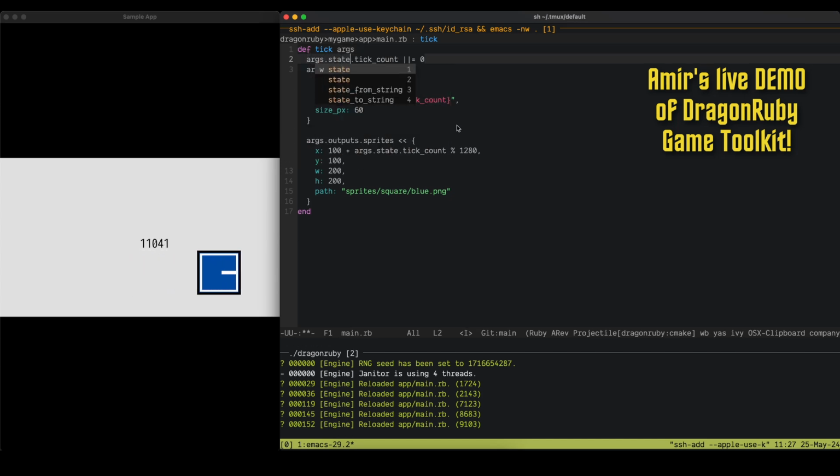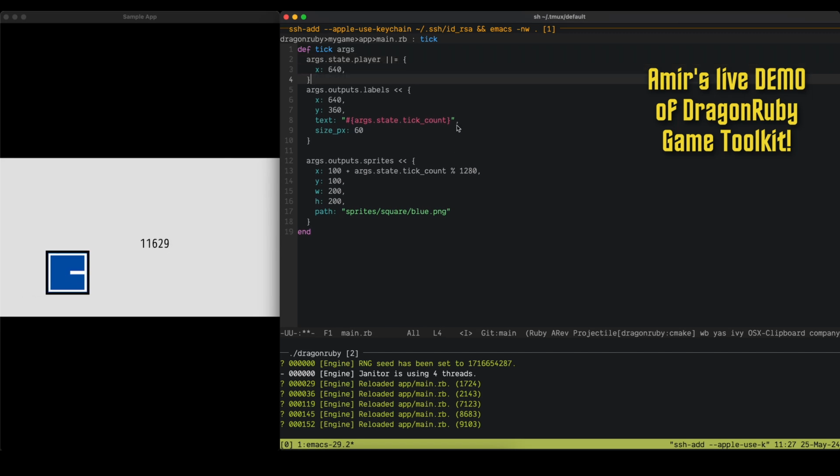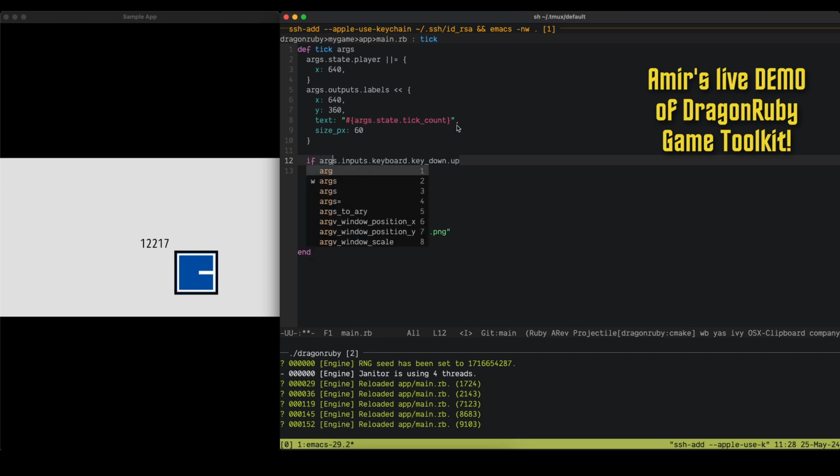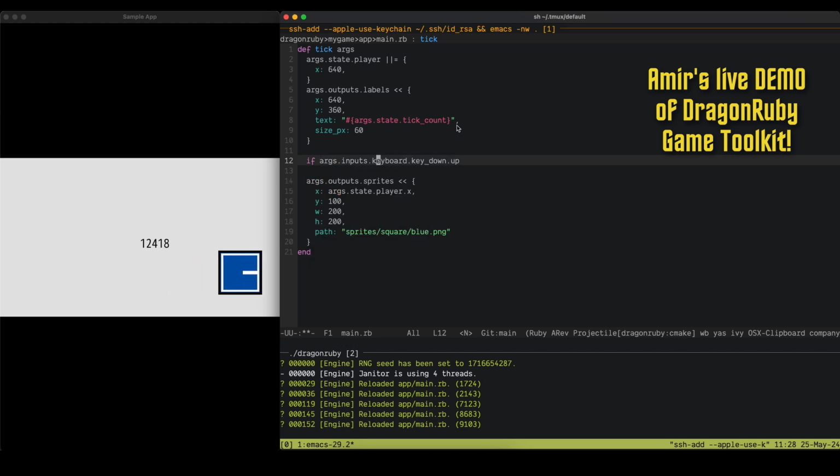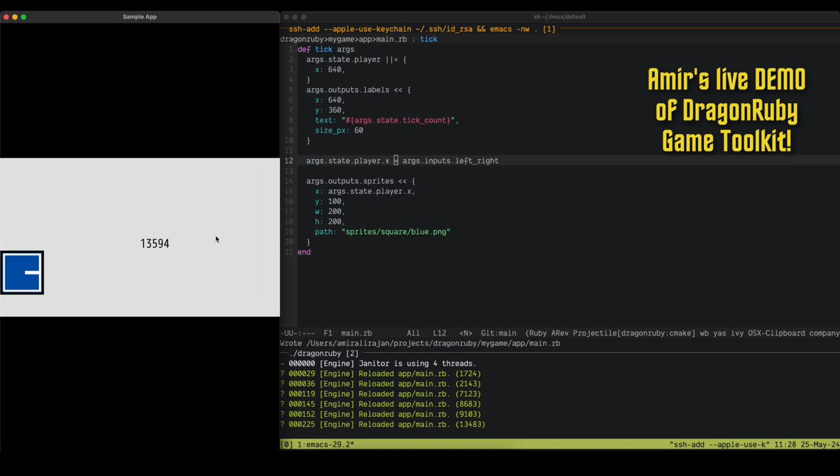So we've got this state mechanism that is kind of a placeholder for you to hold on to any specific game state. Let's say I want to hold on to the actual X position of the player, right? So I can set that to player.x, and I'll say inputs.key_held, we'll just say left_right. So left_right will return -1, zero, or one depending on which way it's going, right? So we'll say args.state.player.x is equal to inputs left_right, and it's really slow, so we'll add a speed to that.